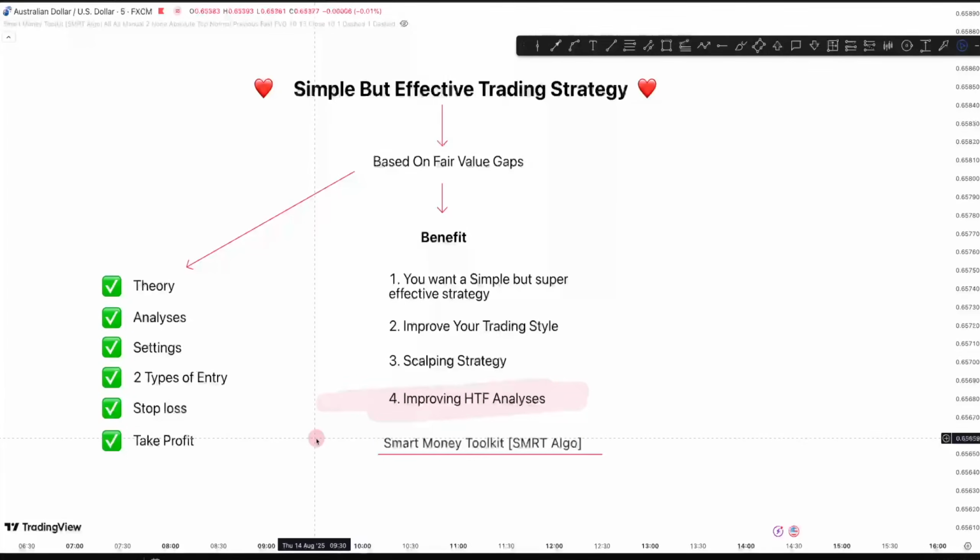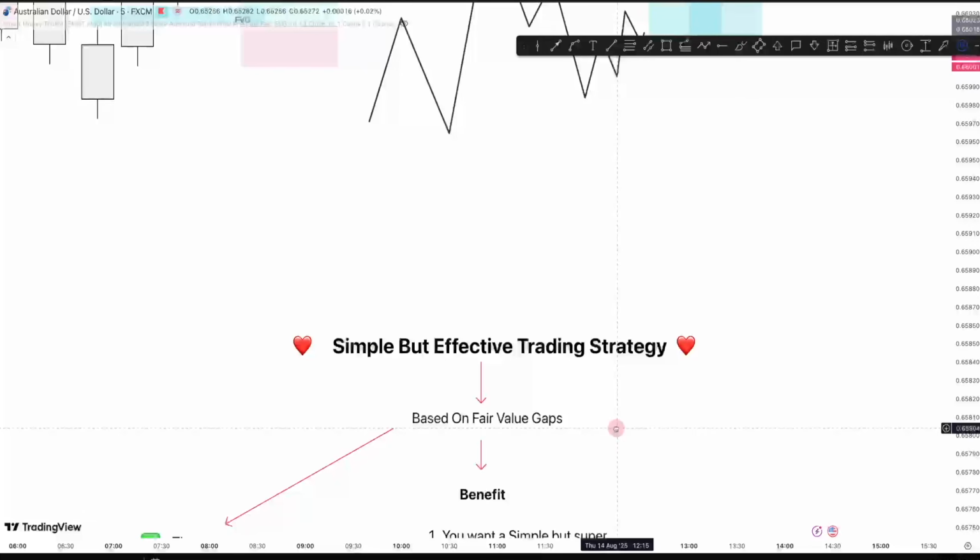And we are going to use an indicator because we know we are lazy to make analysis and spot fair value gaps in the market. I am one of those people. I don't have to spot them on the market myself, and I will also give you some settings that I use from this indicator. So right now, let's start with the video.